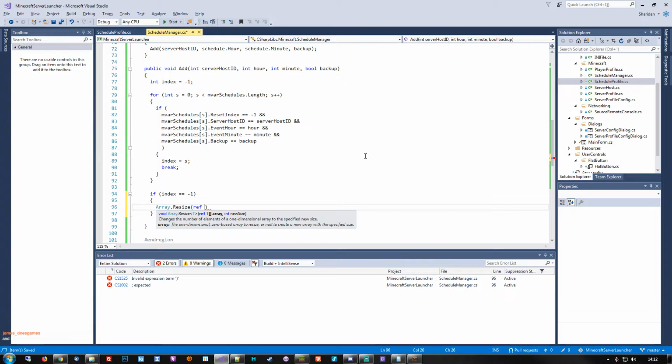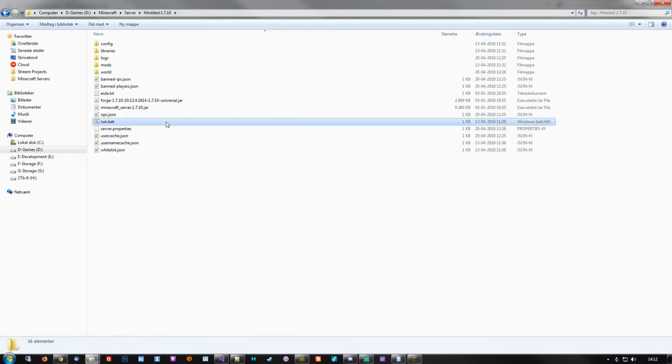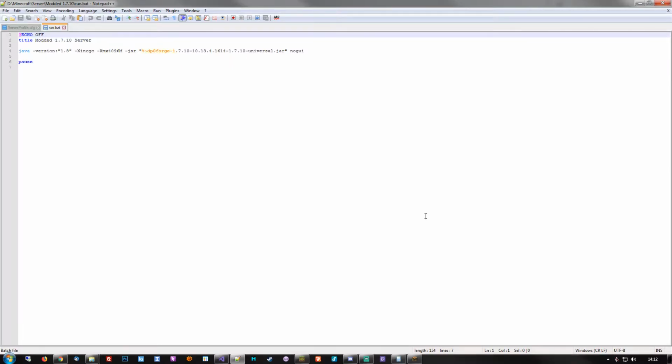Well, let me put it this way. Let's see. That would be the wrong one. This would be the right one. This is the batch file that I've got running right now. The problem with this is I can't exactly set this one up to restart at specific times, which is something that the server actually does need, especially when running modded. I can't exactly instruct this batch file to shut down the server at 4 in the morning, do a daily backup, and then start up the server again.